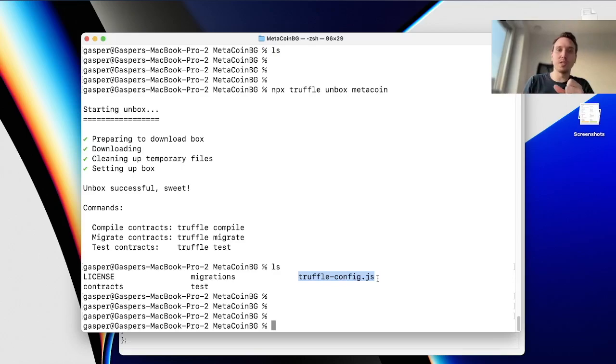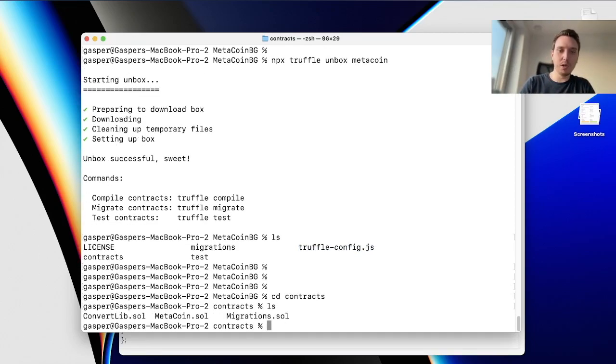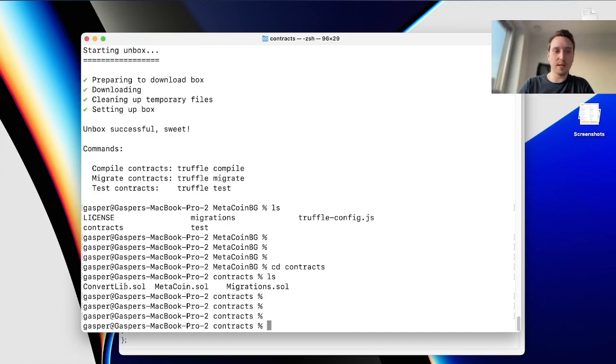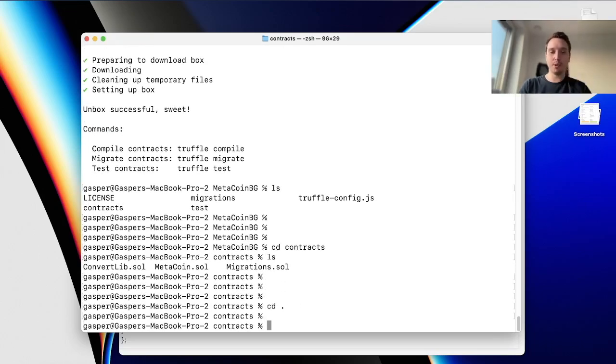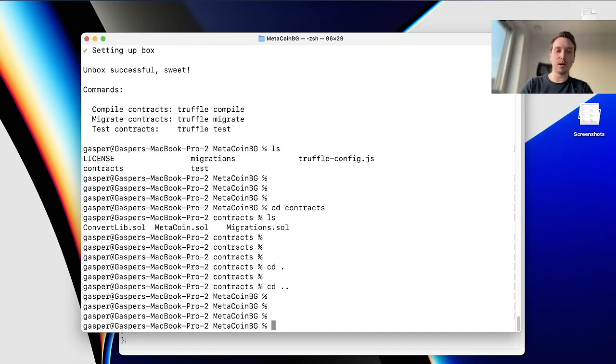Maybe you want to include some library. It's a configuration file. And if I go to contracts, just for example, you will notice we have 3 Solidity contracts, right? I'm doing that just because I want to make sure that after we run some tests, you will see why there are 3 compiled contracts and more.